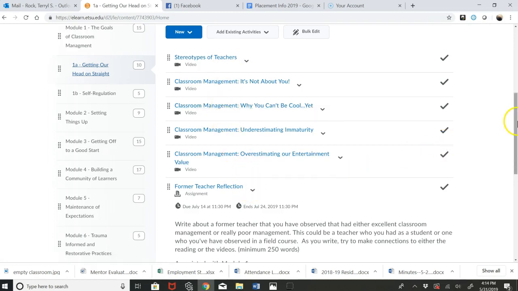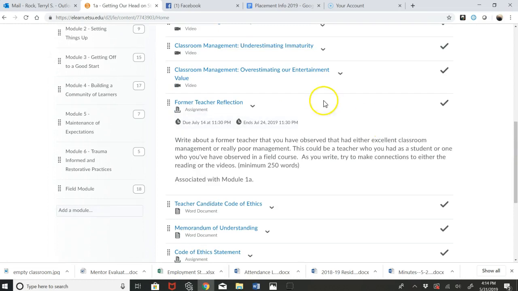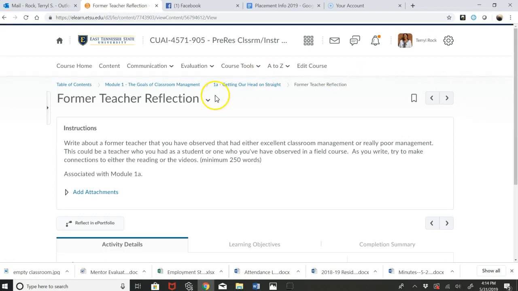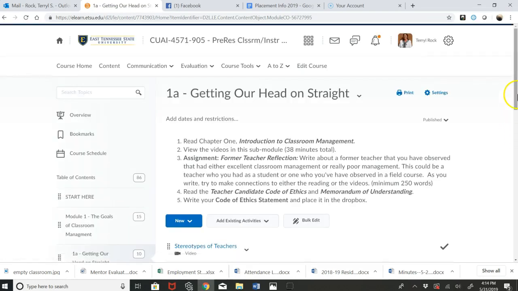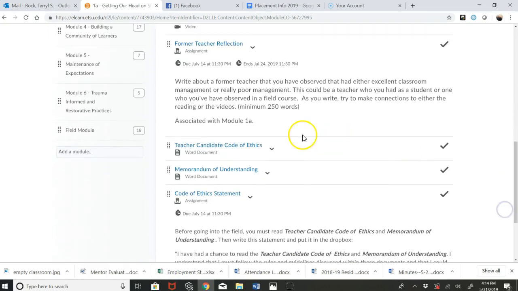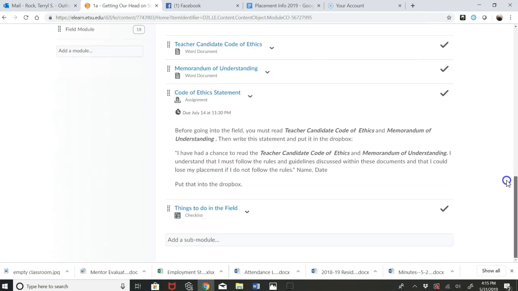And then you'll come down here, former teacher reflection assignment. You click on that. It explains the assignment. It's just right up with the Dropbox. So you can go straight to the Dropbox. And then after that, you're going to read over your code of ethics, your memorandum of understanding, and then do that assignment.